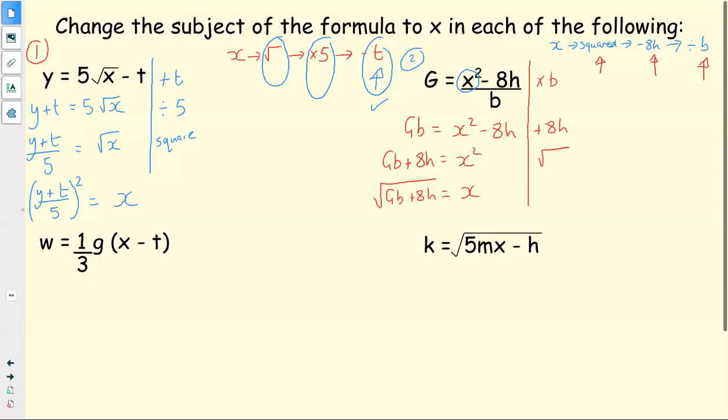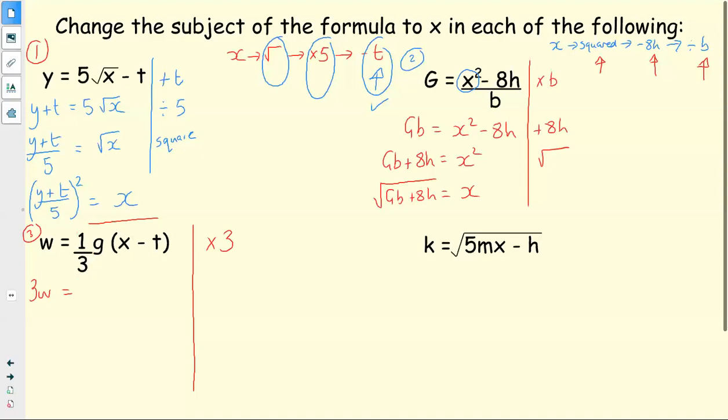Okay, number 3 down here. When you have got a fraction, the best thing to do is just to undo that fraction. It's a third, so you've been divided by 3. So to undo that, you're going to multiply by 3. So it becomes 3w equals, now this a third is multiplying by everything on this right hand side. So if you multiply that third by 3, you're multiplying everything by 3.